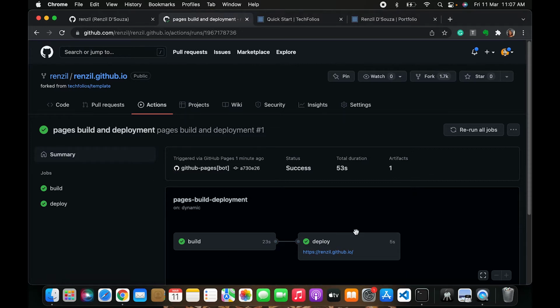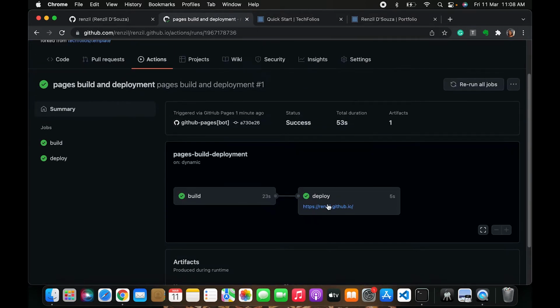So this is called CI/CD, continuous integration, continuous deployment, where we just need to focus on writing the source code. If we update anything in this website, you will see, I'll show you that, it will again trigger the same action, and that will again build the website and deploy it. So without having to do anything, your website will be up.